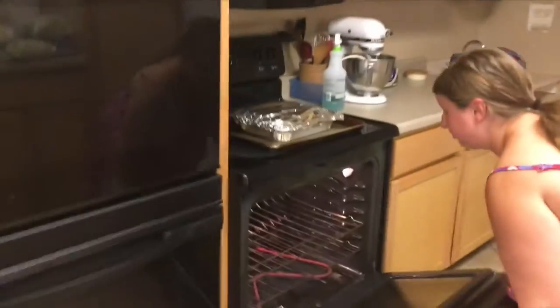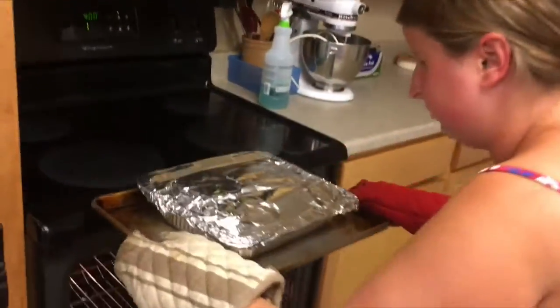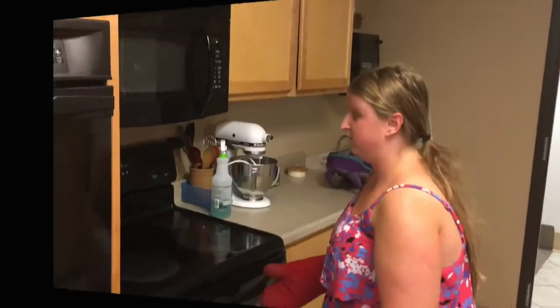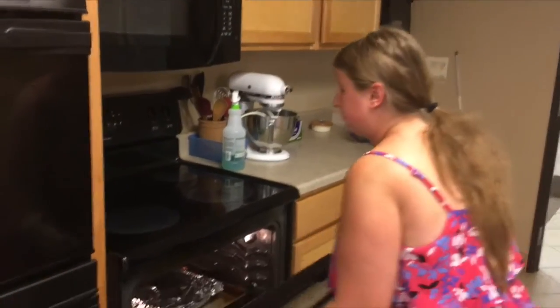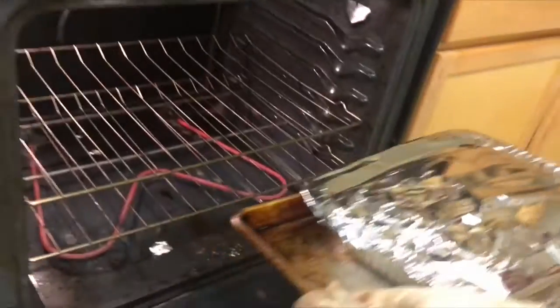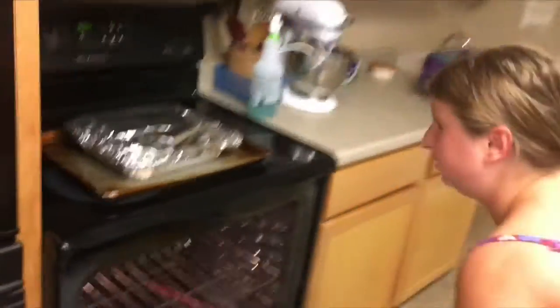When I first got here, I'd used the oven a few times, always with supervision, so that someone could kind of coach me through it. Obviously, you always have to make sure that you're being careful, but it's just so natural for me now, and it doesn't scare me like it used to. It's part of cooking. And again, like I said before, sometimes you're going to get burnt, sometimes things are going to happen, but just make sure you're doing so safely and you're using the oven the best and the safest way possible, and it'll all work out.